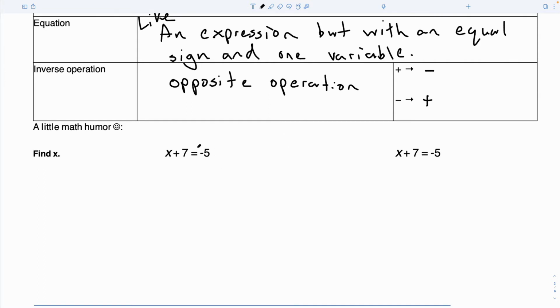When we find x, what we mean is we want to get x by itself because we need to find what makes this true if I plug a number in. We don't know the number for x, but I bet some of you, if given 30 seconds and a partner, could start guessing and checking. What plus 7 would equal negative 5? Turn and talk and start plugging in numbers. What number could I put in here?